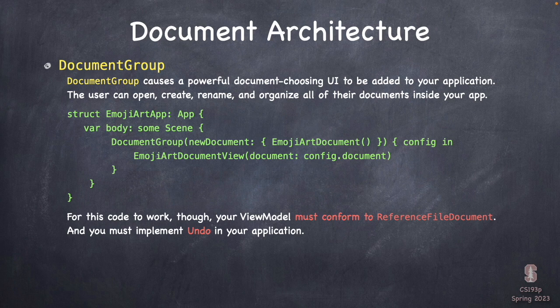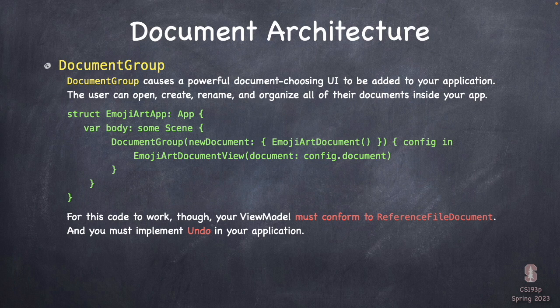And then the second thing is you have to implement undo. This might seem kind of weird. It's like, what does undo have to do with any of this? But undo is how the whole document system knows that this document got edited. If you did something that can be undone, then your document must have changed. And so I'm going to write it out to disk. This document system auto-saves your document. Anytime something changes, maybe not immediately, but very soon, it's going to write it out to disk. So that's why undo is important.